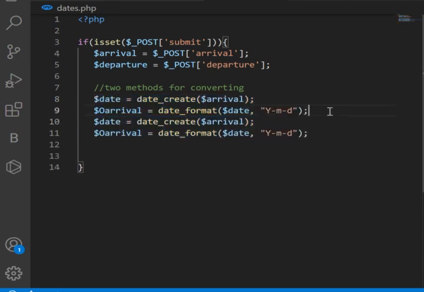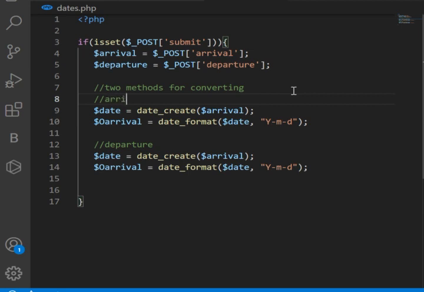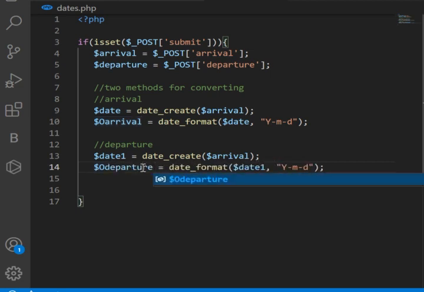Duplicating it will save a waste of time. Okay, so departure, and this one was arrival. Here will change to be date 1, and original arrival will be original departure, and then this arrival will be the input known as departure.